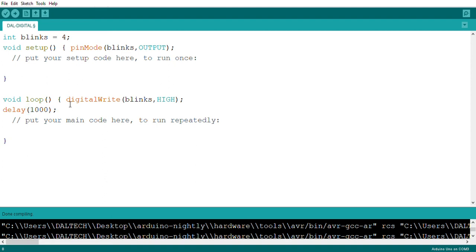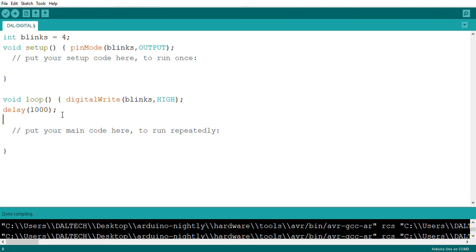So the code will come here and switch on the blinks pin, pin 4. Then it goes down, reads the next command, and sees that it has to stay on the previous command for 1 second. The previous command was digitalWrite blinks HIGH, so it stays on for 1 second.